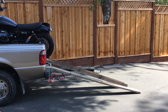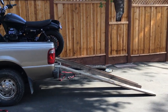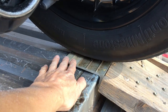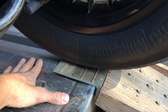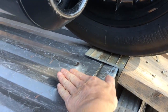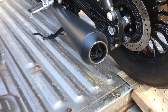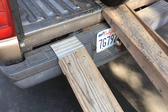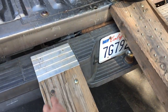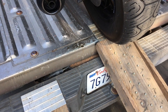If the pavement was flat, or actually sloping downhill toward the truck, it would have been easier. The moment I almost dropped the bike was right here — as the front wheel went over onto the bed of the truck into the channel. I don't think it was perfectly lined up, and when the tire went into the channel it moved a little bit and threw me off balance. Also, my walking ramp was actually too close to the bike ramp — I should have moved it out just a couple inches. That was a very close one.